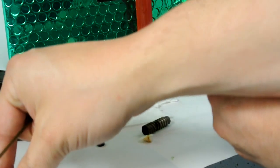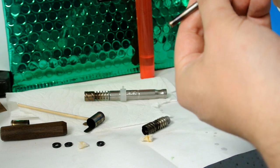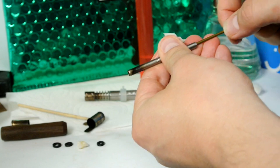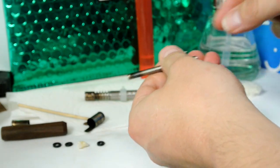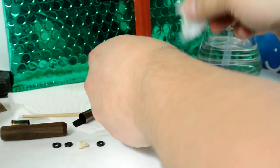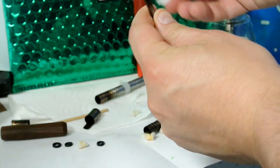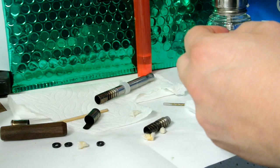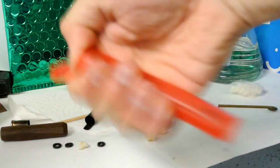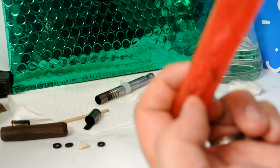You see there's a little bit more that came off on that. And then you can go ahead and, again, do it once or twice with this little piece of paper towel. And that's pretty clean, so we're good there. I usually then like to take and wipe off the end here. Make sure you get all that off, and then the last piece I'll do is I'll just drop it in here and shake it up a little bit, and then you go ahead and pull it out.